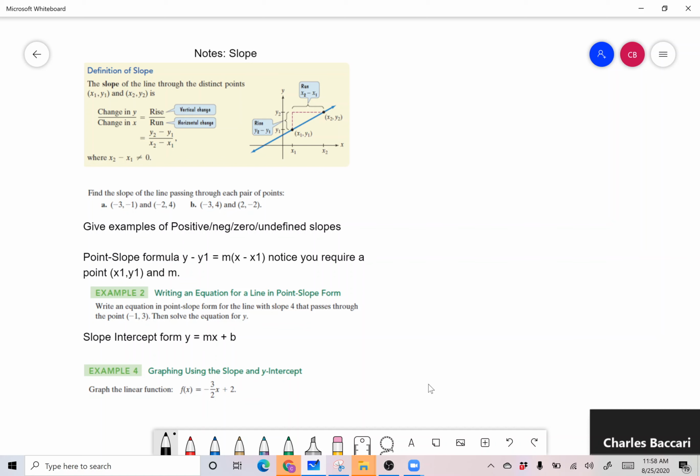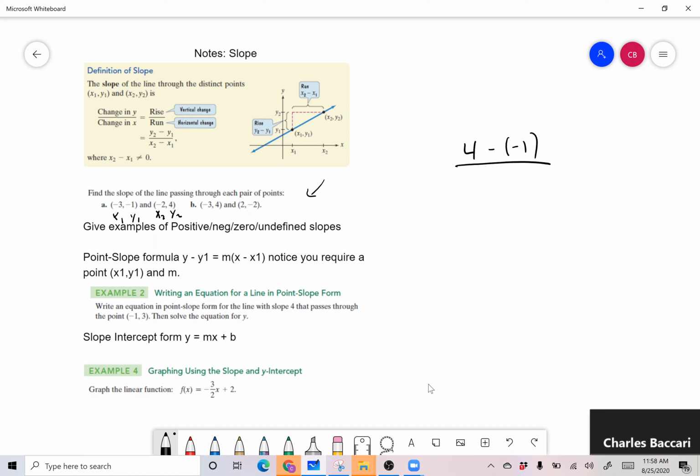In terms of x, that is. This should make sense because you cannot divide by 0, so you do not want your denominator to be 0 in that case. So let's use that formula here, and let's figure out what the slope of these is. So let's call this x1, y1, x2, y2.